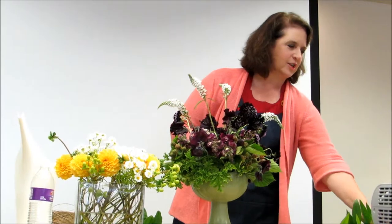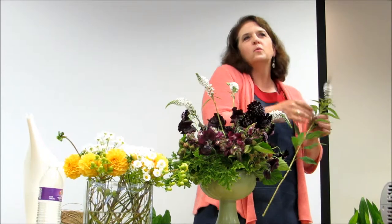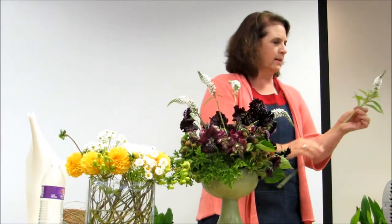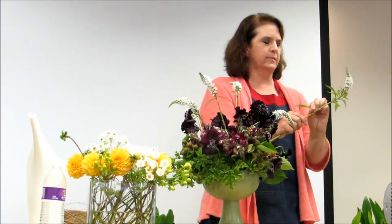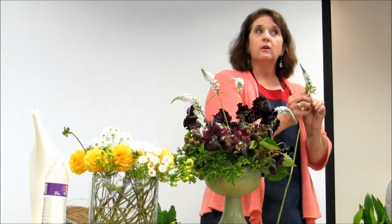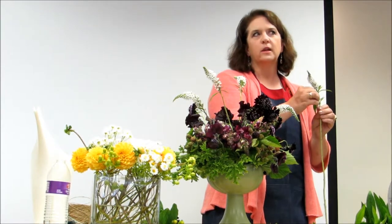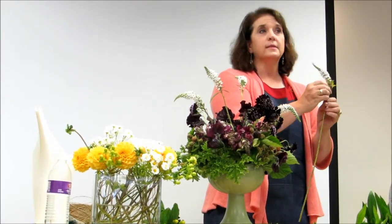I'm going to do this bouquet-a-week project. I started November first, which was kind of bad timing, but if you can get through winter with this mission, you're really going to sail home safely after that in spring and summer. So I had a lot of twigs and conifers, but I also used a lot of berries.